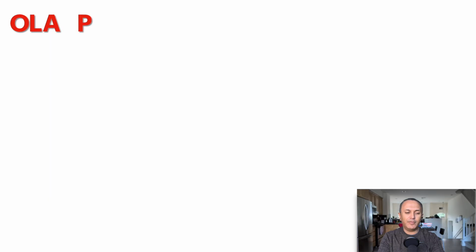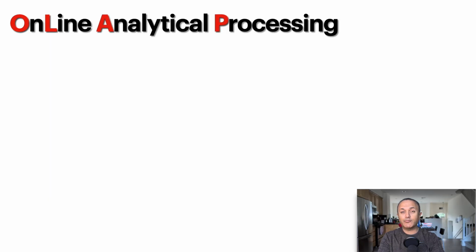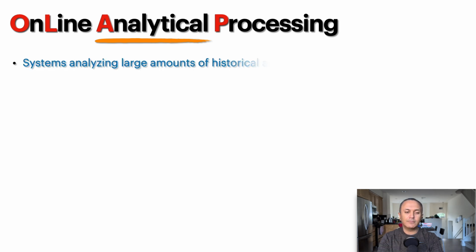On the other hand, we have OLAP systems. OLAP is also an acronym. It stands for Online Analytical Processing, so the emphasis here is on analytical. To contrast that with OLTP systems, here we're not just doing the day-to-day work. Here we're trying to do some analysis on the data, and usually we're using historical data and aggregated data.